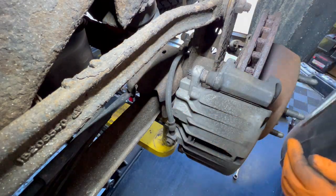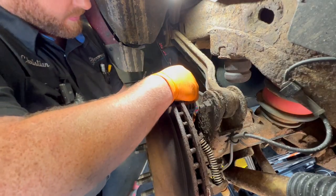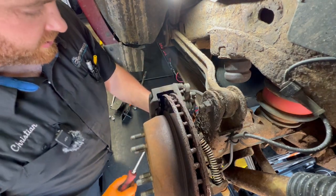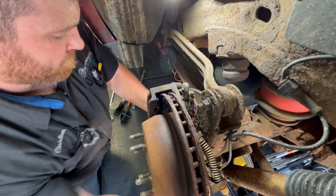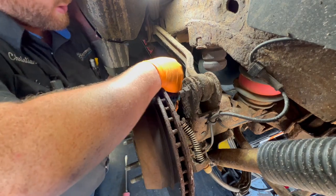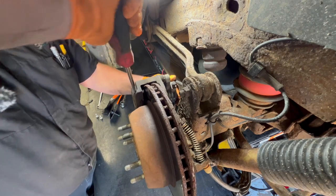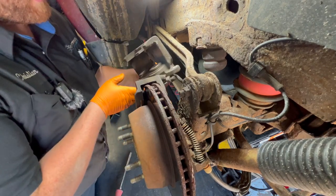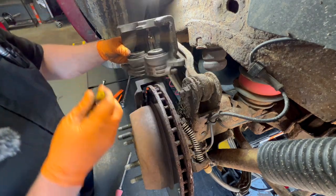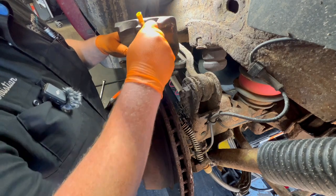So, for those that are unfamiliar with our process, we bring them in, do the courtesy inspection, let the customer make a decision. The reason we do that process is to ensure that the customer is making an informed decision, knowing the full details of their vehicle. This is a perfect vehicle to make that example of. You know, it's got the issues with the frame that we found, and we want to be sure that the customer is aware of that before we sell them any work. That's a big reason why we do those courtesy inspections.